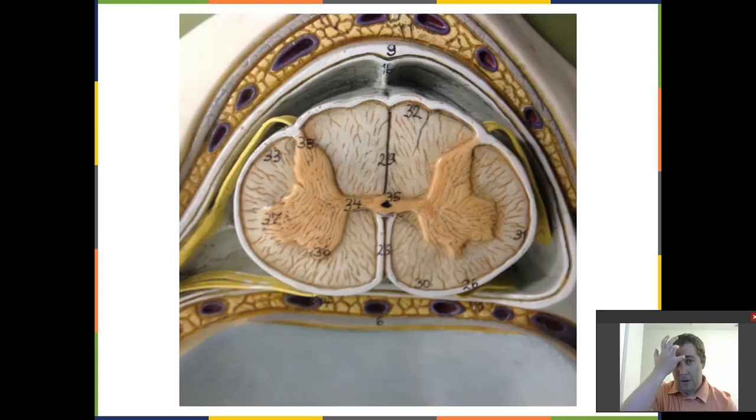Now I want you to look at this figure or this model and look at that epidural space. It is not big, right? Imagine sticking a needle through someone's skin, through the vertebrae, into the epidural space, but not beyond the epidural space. I hope you have a lot of respect for the people that manage to do that. That's a very, very small space with not a lot of wiggle room or room for error.